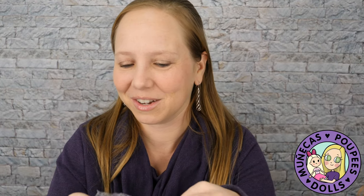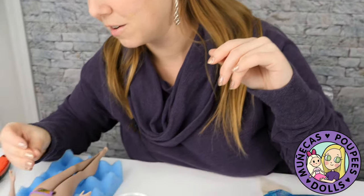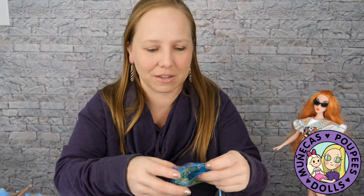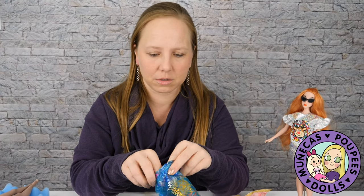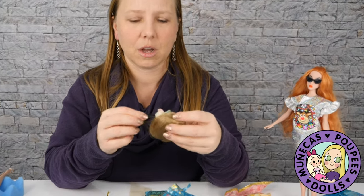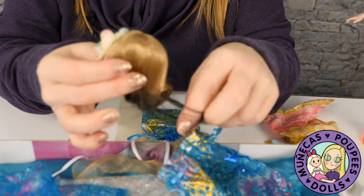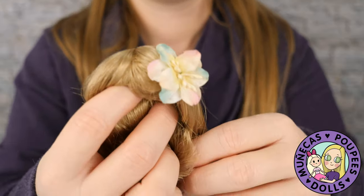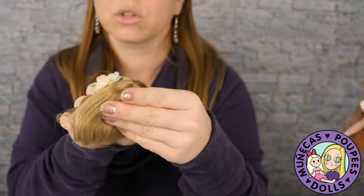She's so cool — you've got to get one of these dolls, that's all I've got to say. They're amazing, they're so much fun. We've got a wig — let's check out the wig. Oh, it's got a flower in it! How cool is that? She's got a little flower in her wig. I love that; that's too cool.